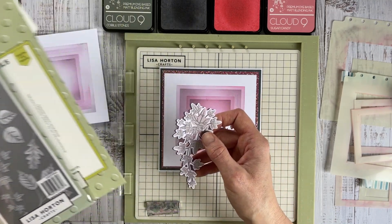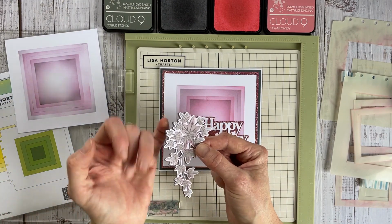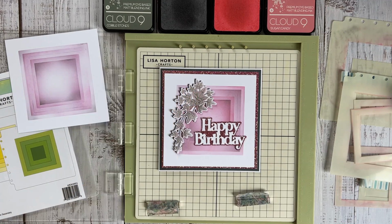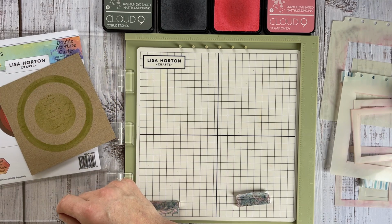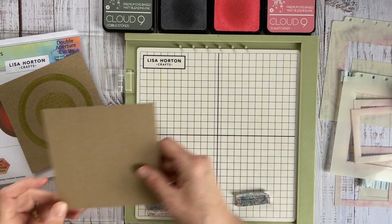I've die cut a second one of these and just offset it, so I have the grey shadow on there. So that really gives us that dimension when we pop that on there. The third one I wanted to do was the circle. And I want to do this onto craft card for you. And what I've actually done also is done a tiny bit of stenciling on the inside.